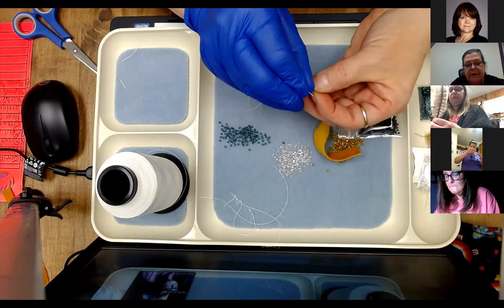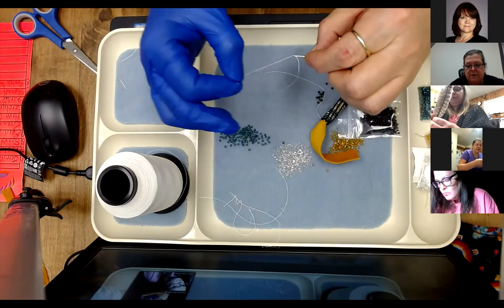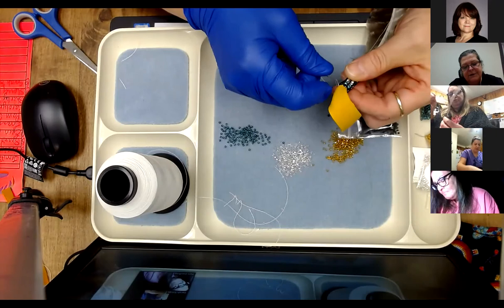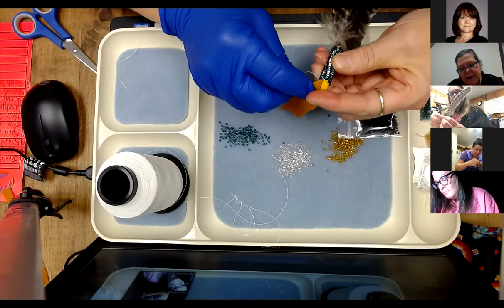Okay. Are we doubling it too? Like, we double it? Nope. You don't have to. Okay. Nope. Just keep going through. And then you're going to do it to the other end as well. And then as you go through, pull on it and it'll tighten it up. It'll snug those in and it'll kind of start tapering in towards itself. Okay.